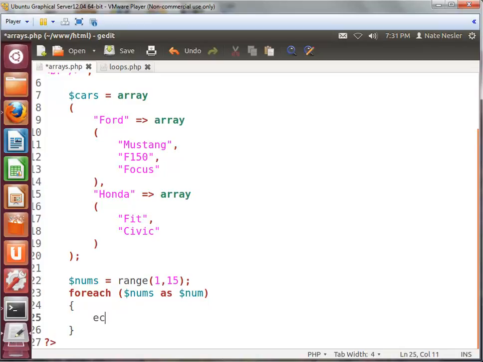Then we need to do our echo, and we just need to echo out our number. So $num plus, in quotes here, br/, like that. And it pretty much sets this up for our foreach statement.